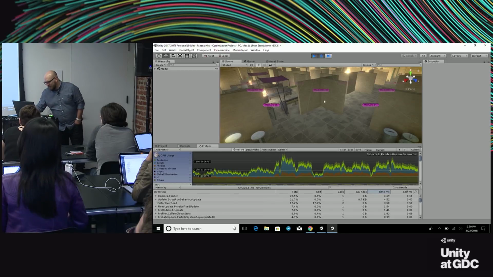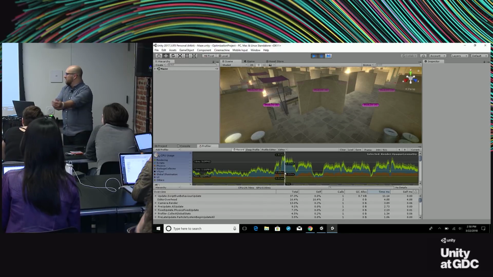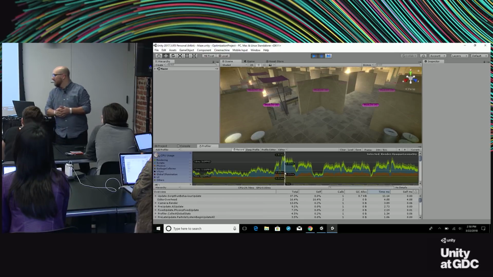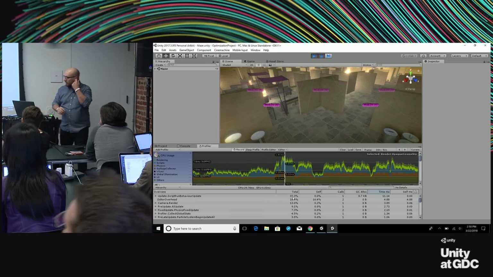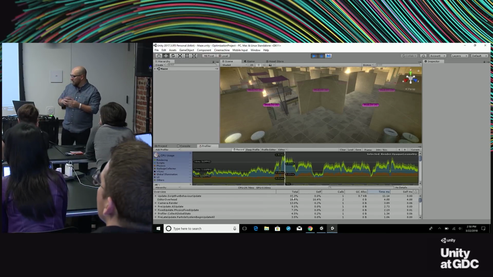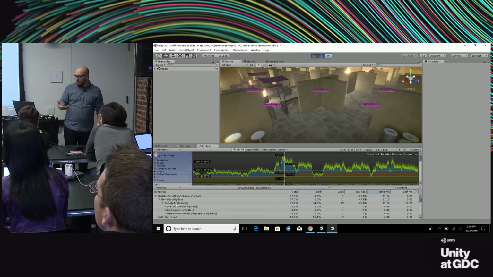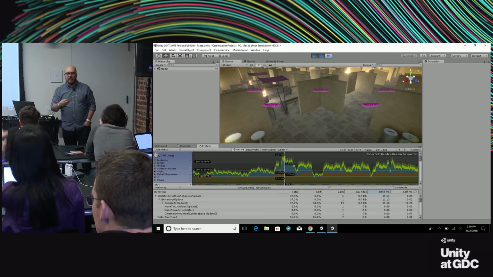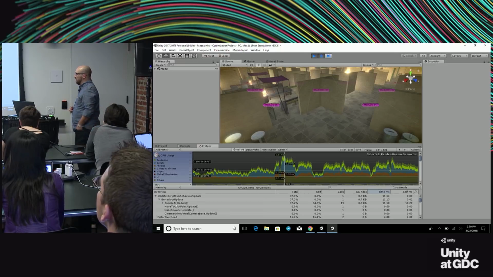So to just get started here, let's look at maybe one of these spikes. Let's take a look at that. We get lots of information. So we've gathered our data, and now we need to analyze what the results actually are. And so I get to come in and I can see, all right, what's this top thing here? This is taking up 30% or 37% of the total resources that I have in this particular frame. So I can start to drill down and look at the behavior update, and we have some sort of script that is being called every single frame. And so I can begin to drill down into that, and not only just analyzing the results, but now I can focus in on what the actual root cause of the problem is.